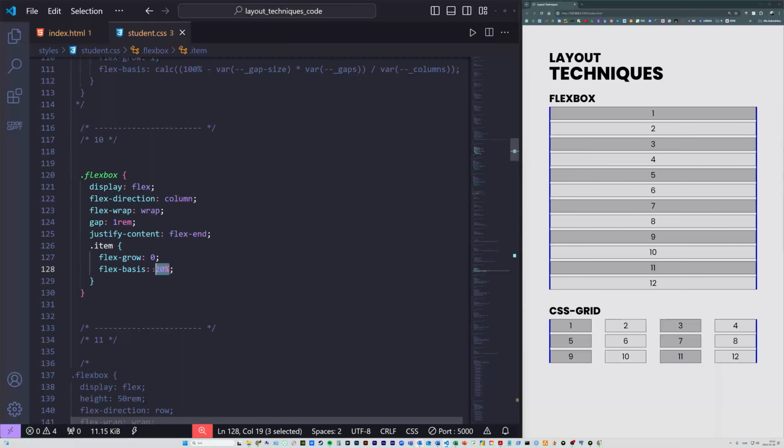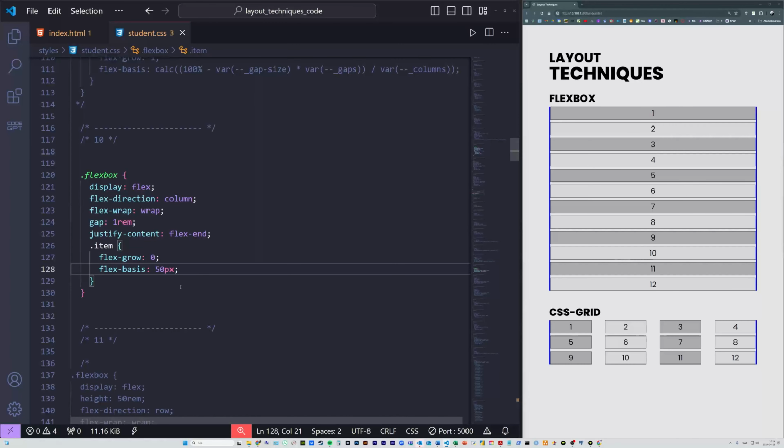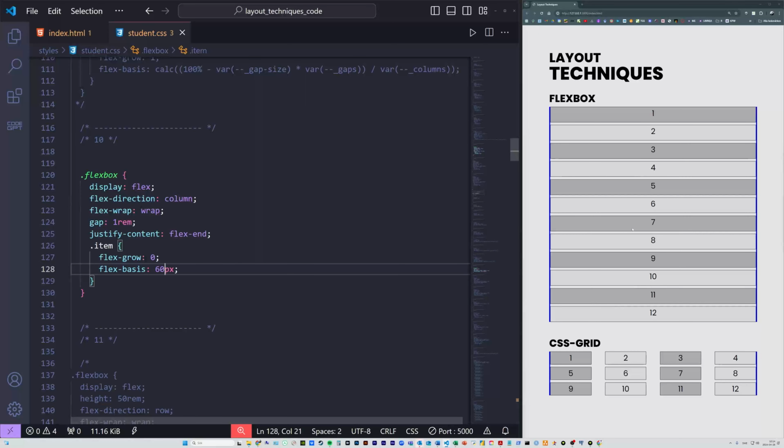Let's say we had flex basis at 20%. Let's say I have 30 pixels, just to, I think, 50 pixels. I don't know. I want something that shows clearly. Yeah, cool. I got 60 pixels, so now each of them is larger. It couldn't shrink beyond the size of the content, so it's still, but 60 pixels, it gets larger.